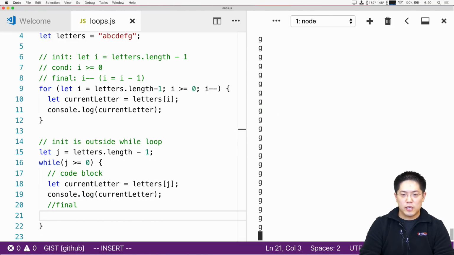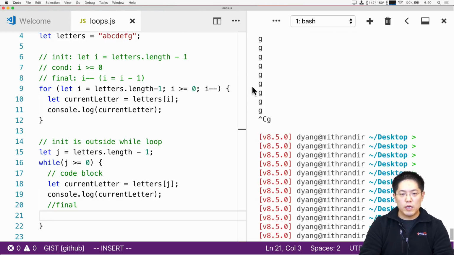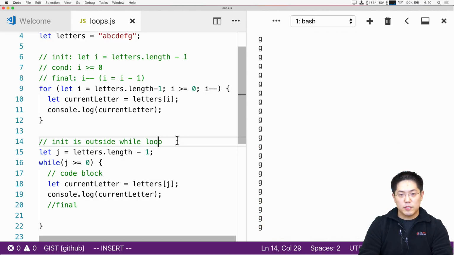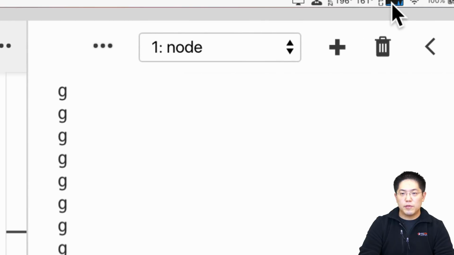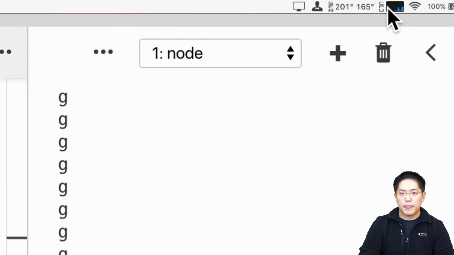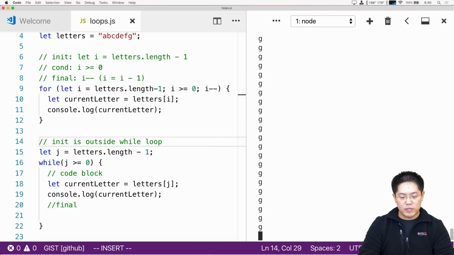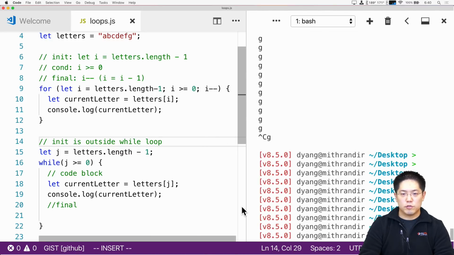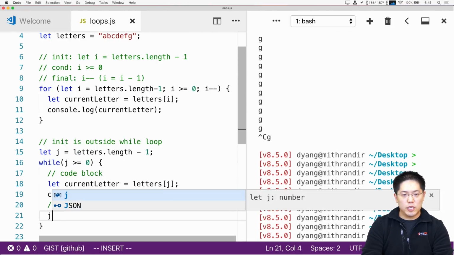Now I can always hit Control-C to try to kill it, and you have to hit it a few times because your processor is running so quickly. Maybe we can even show that happening. Here the G is running, and you can see up here my CPU is going to start pegging pretty high. So that shows that one CPU is completely consumed right now with outputting G's to the screen. So definitely watch out: if your computer starts spinning up its fans while you're coding something that you think should be simple, then what you have is probably an unended loop. So here, let me do j minus minus.